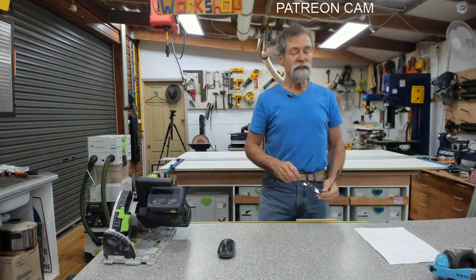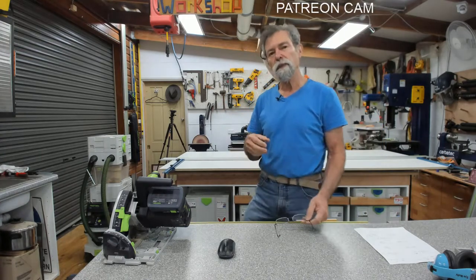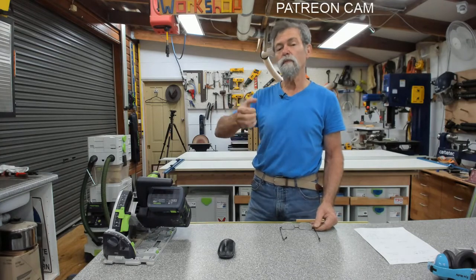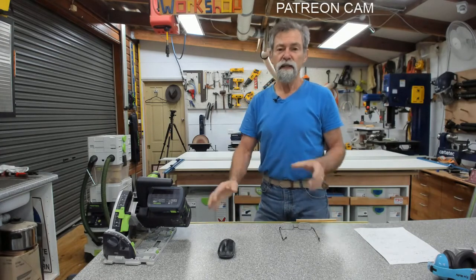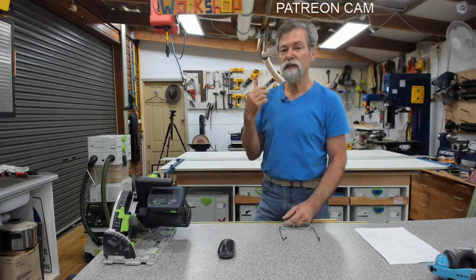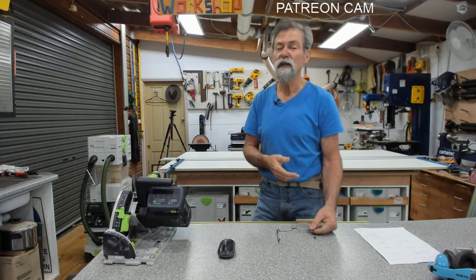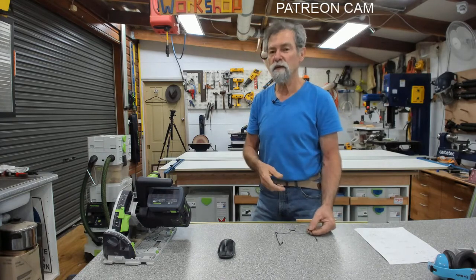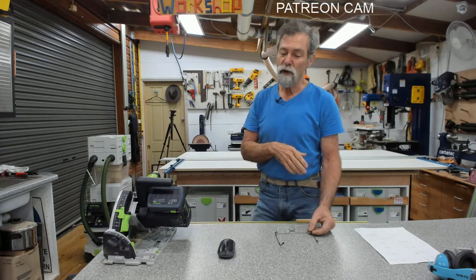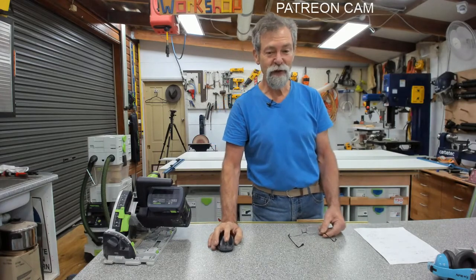During the week I'm going to do a little bit more, and then next week I'm going to make a jig for the Domino to actually do plunge mortises - that will help big time. And it's using the TSO Bigfoot. They do have how to do it on their website so if you want to have a look, follow the links in and you'll see they've got it already set up on the Bigfoot. It's an interesting little jig and very easy to make.